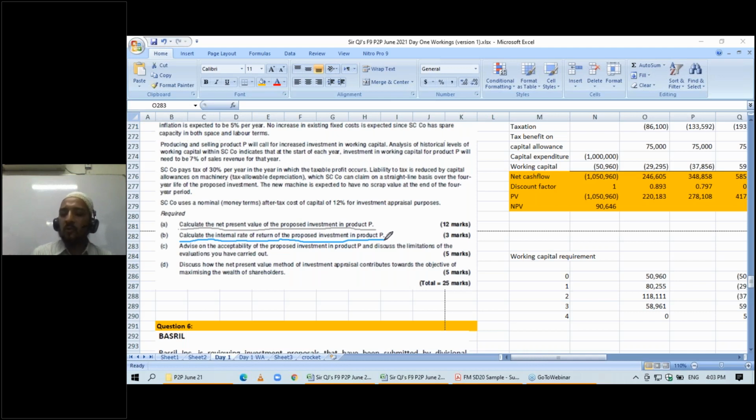In order to calculate this IRR, we need to have two NPVs. One of the NPVs should be positive and the other one should be negative if you want to obtain a closer answer, a better answer. So one of the percentages we have used was 12% to calculate the present value of the cash flows of the SC project, which was 9646 appearing on your screen. 9646, this has been calculated at 12%. Now we will be calculating one more.